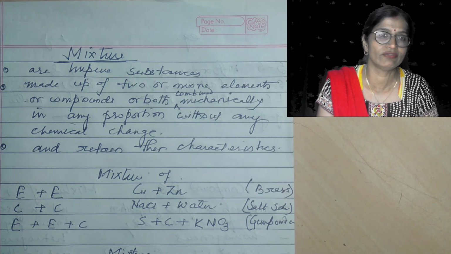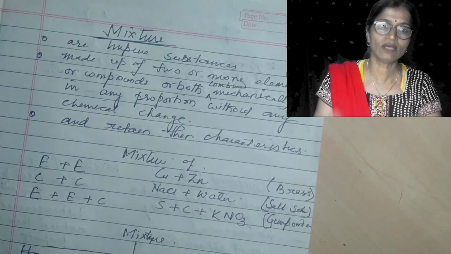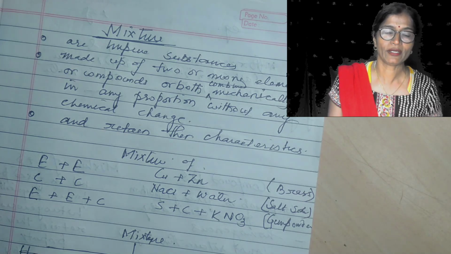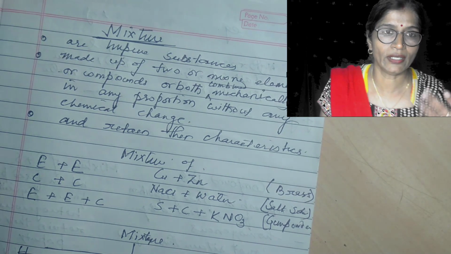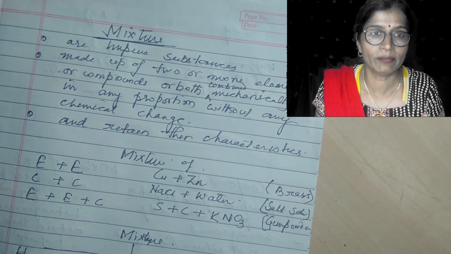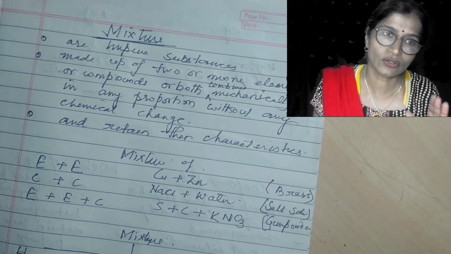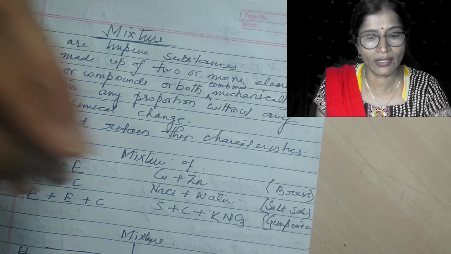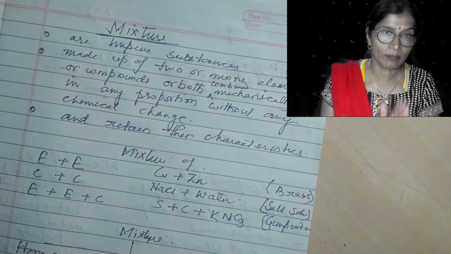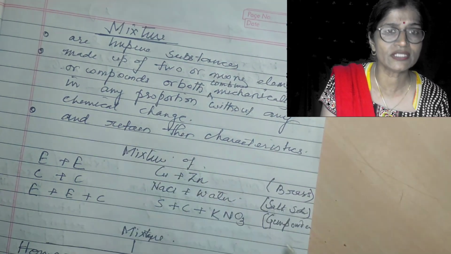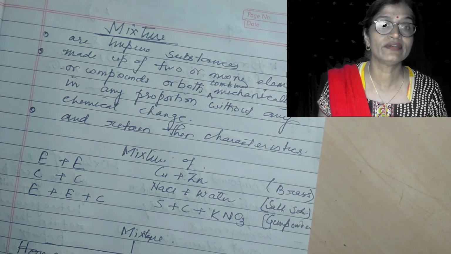And what you have to do is just mix up. Add sugar to the water, stir it. The sugar solution is prepared. You don't have to carry out any mechanical process or chemical means, neither do you have to heat nor pass electricity. So physically they are mixed together and the mixture is prepared. Now in the mixture, the components by which it is formed can retain their property.